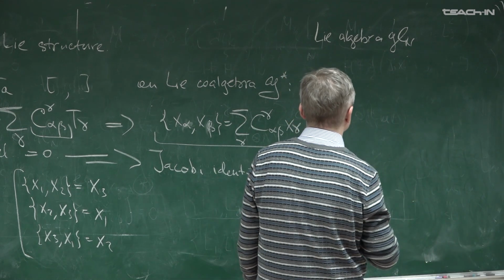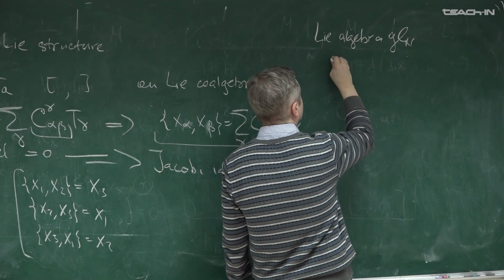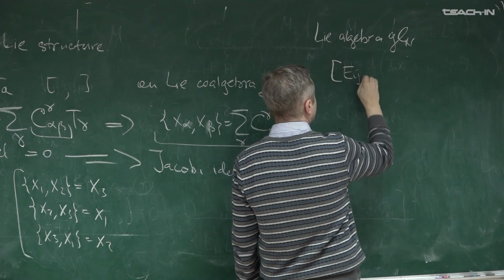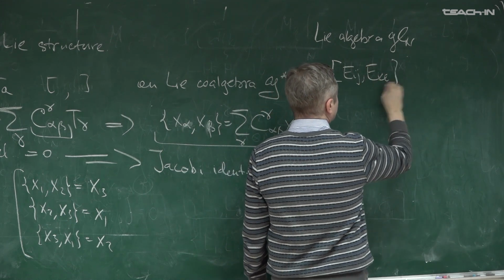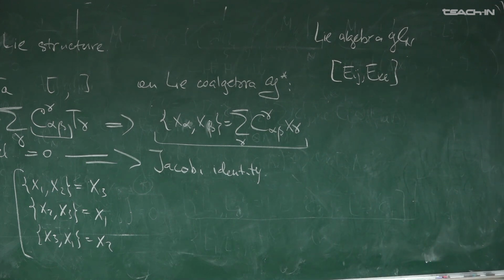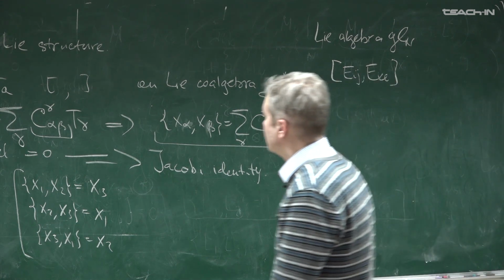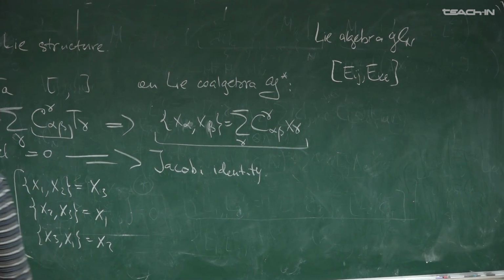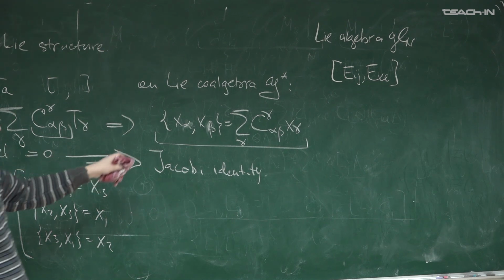Okay, then we may consider a commutator. The linear Poisson structure is just this construction. Poisson-Lie or Lie-Poisson, I don't remember, sometimes you may call it Poisson-Lie or Lie-Poisson. Yes, this is exactly this construction. This construction means that if you have a Lie algebra, then you have a Poisson bracket on the Lie coalgebra.